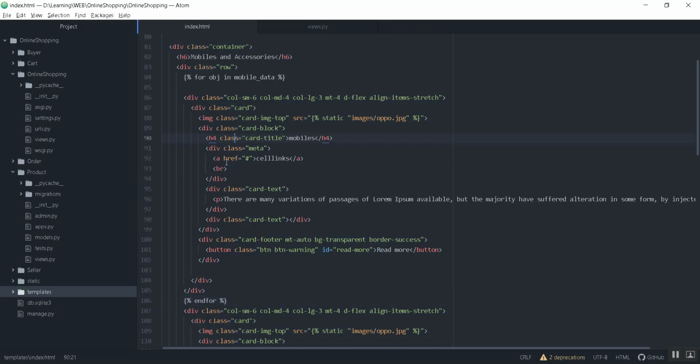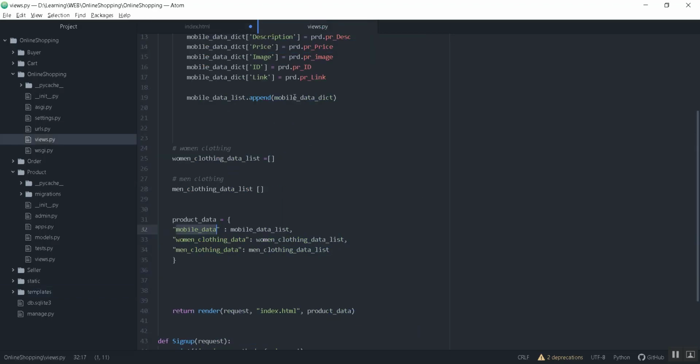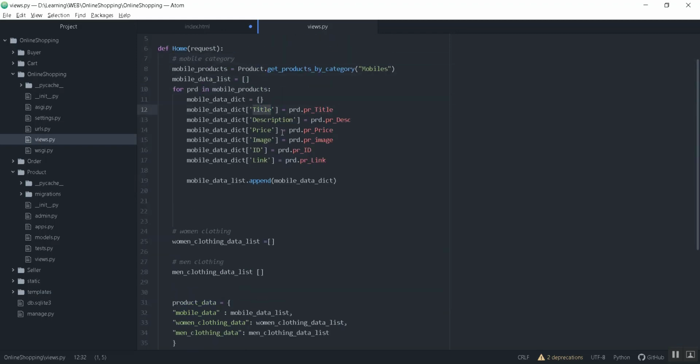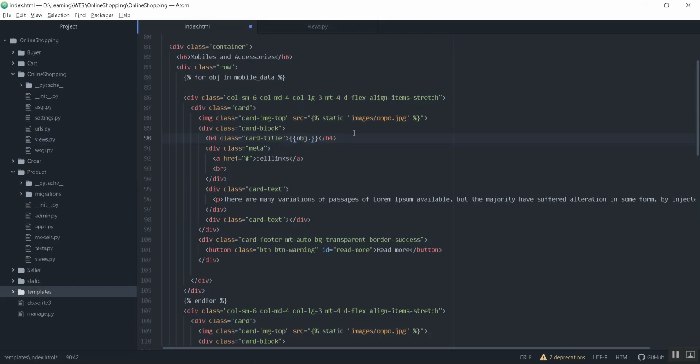Okay, now the next job is quite simple. So we don't want this title like this, right? So what we will do, object, okay, dot. So this is a mobile data which is coming from here. Okay, and what we say here, the title. So we simply copy it from here, and then I say object.title. Do we have link? Let's check.